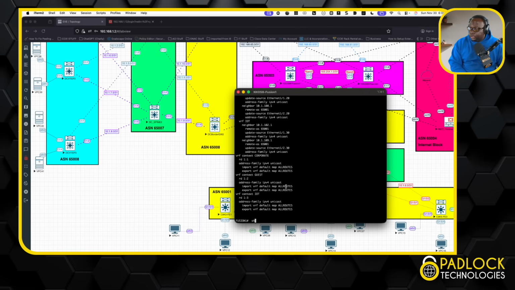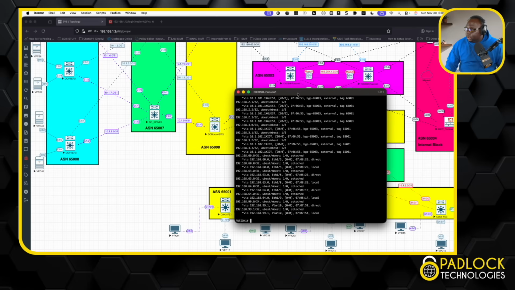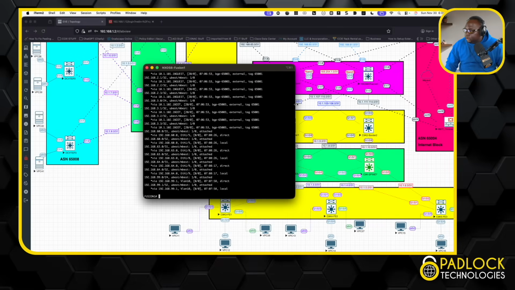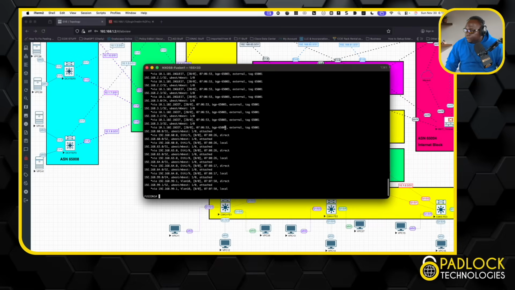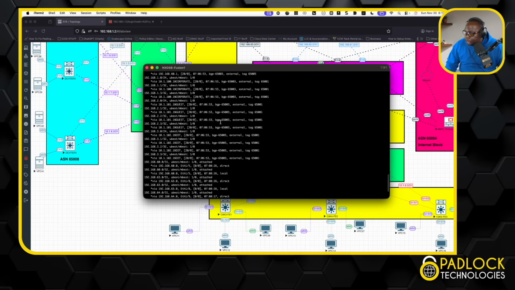Now, if I do show, let's look at the global routing table because I want to show you something specific with that route leaking. What happens when you do it that way? So we go show IP route, and what you will see, let's expand this a little bit. I'm going to use 1.1 again, 192.168.1.1. Let me just find it. And what you will see is right there.